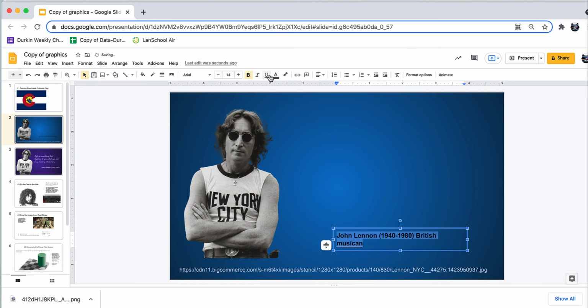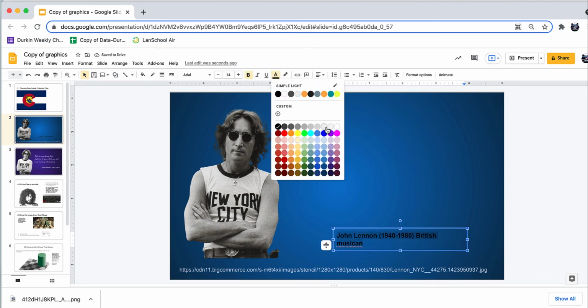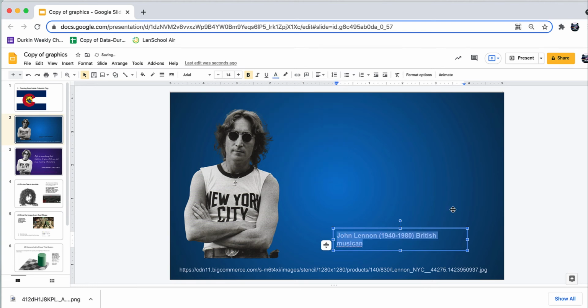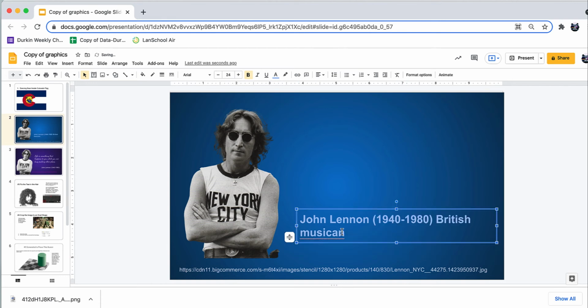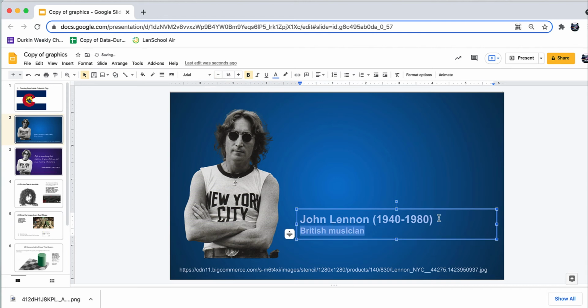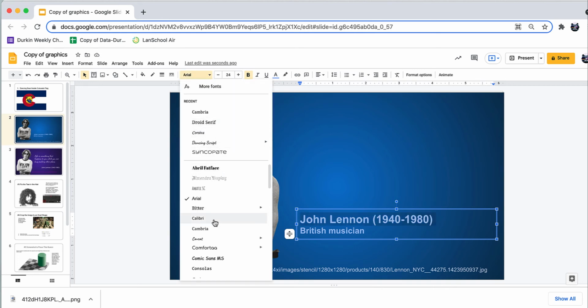And perhaps make that bold, certainly make it something I can read. Perhaps, again, a light blue. And go with a lot bigger font. And it looks like I misspelled musician. So I'll do something like this. Musician. Maybe that, and make this one a little bit smaller. And I'm being lazy here. I can certainly do a nicer font, right? And it won't take much time. I know you know what you're doing.